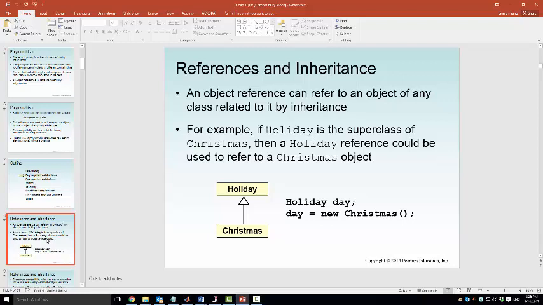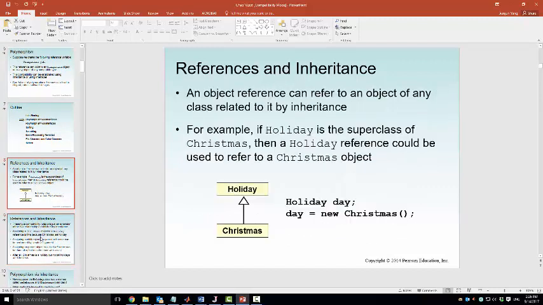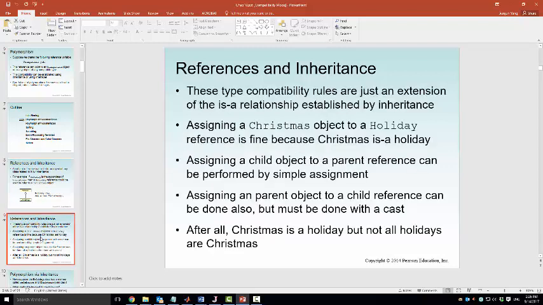So day equals new Christmas. This is fine because Christmas is a holiday. When you declare a type of day, it is a Holiday. When you use the constructor, you use the constructor of Christmas. So that's fine.